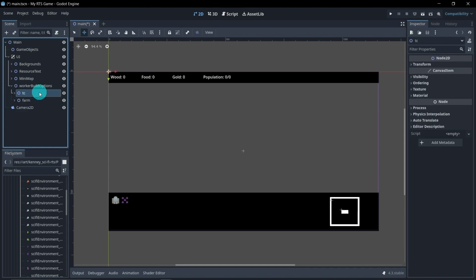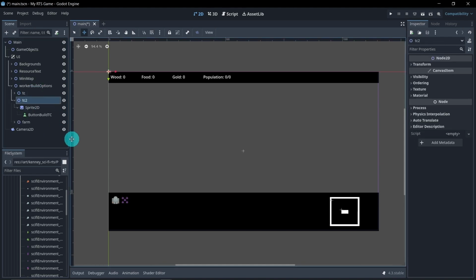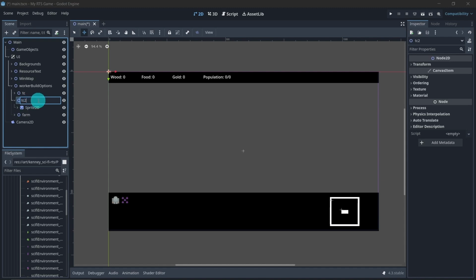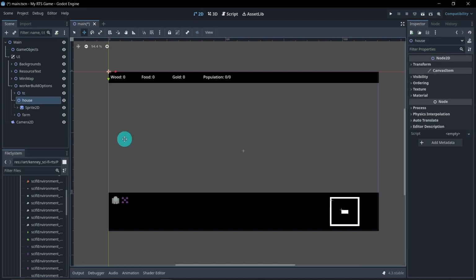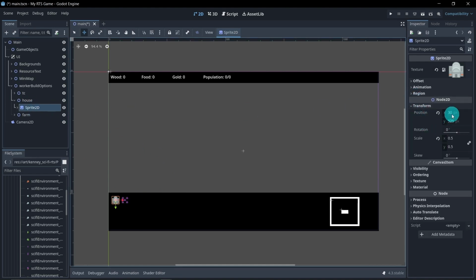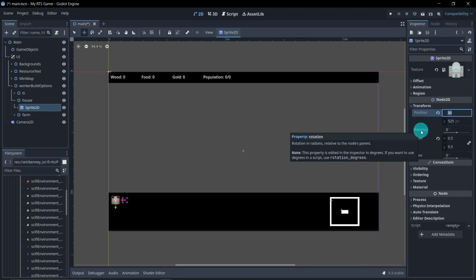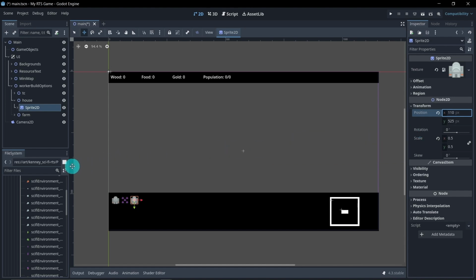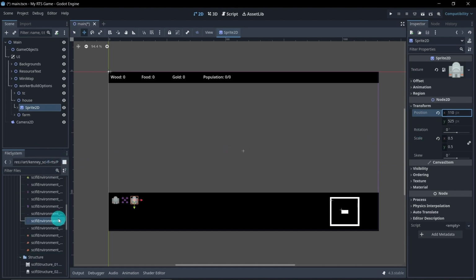I'm going to go ahead and select the TC one again because it only had one sprite. We don't need all those extra sprites for the other ones. So for TC2, we're going to rename this, and we're going to call this house, so we can build a new house. And because we're doing 40 extra for the sprite 2D, we need to do 80 extra for this, which I think is going to be like 110.